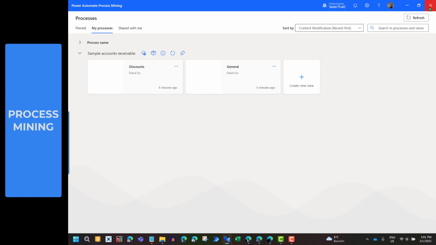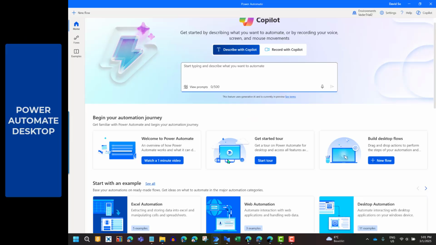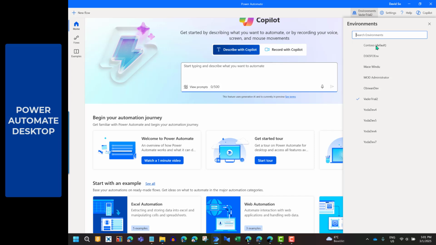So also here, this configuration can stop you from using these desktop apps. What about Power Automate Desktop? Let's open that. And here again, that's Power Automate Desktop. That's my user. I can see here this dummy or test environment where I can create new Power Automate flows. But now let's go to Contoso.